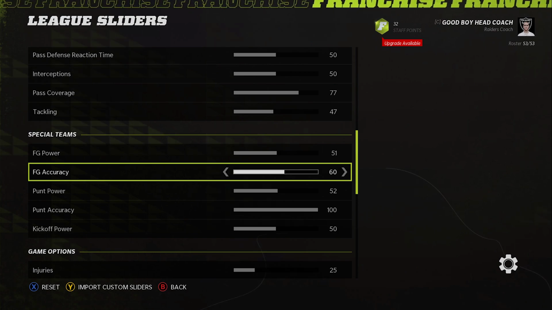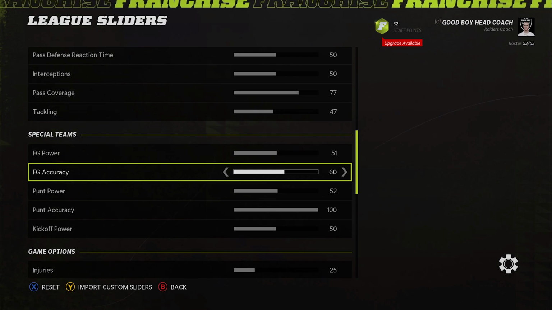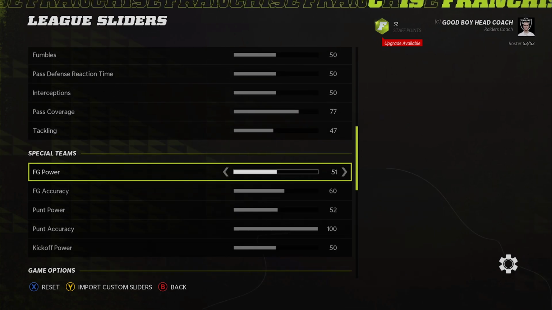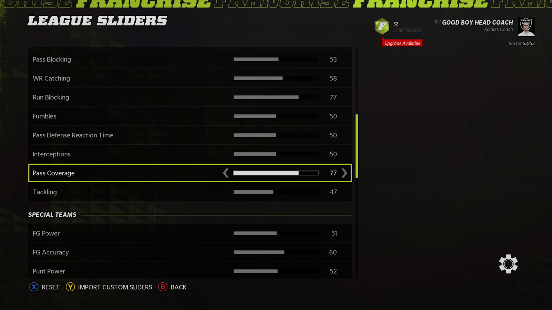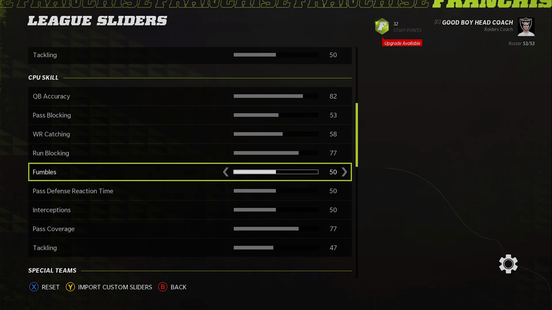I just want the AI to hit them more often because it seems like once you get to the 55-plus mark, the AI just goes blind. They don't know what they're doing. Field goal kick power, probably about 51, 52 is fine. But these are the toughest ones. I think 50 and 77 is fine because they still cover pretty damn well. But those are the sliders for that.